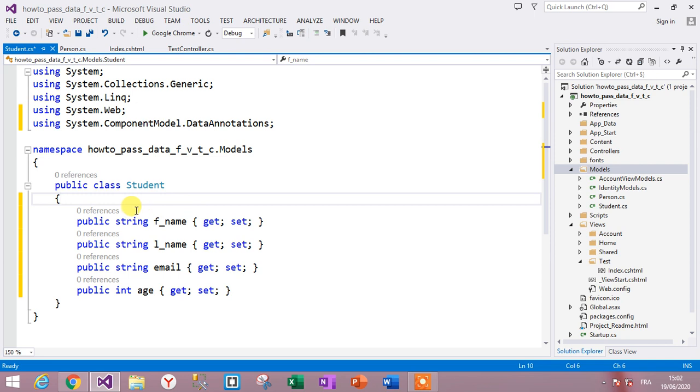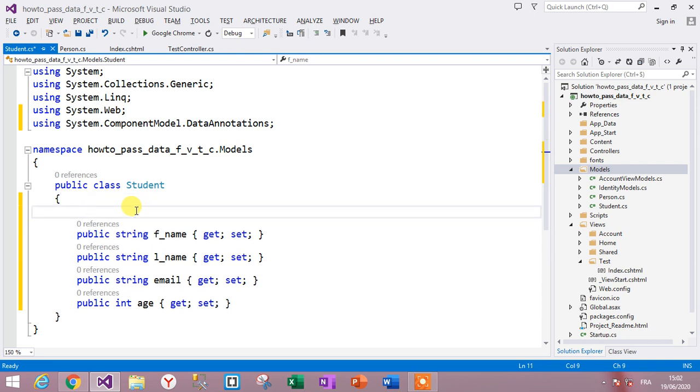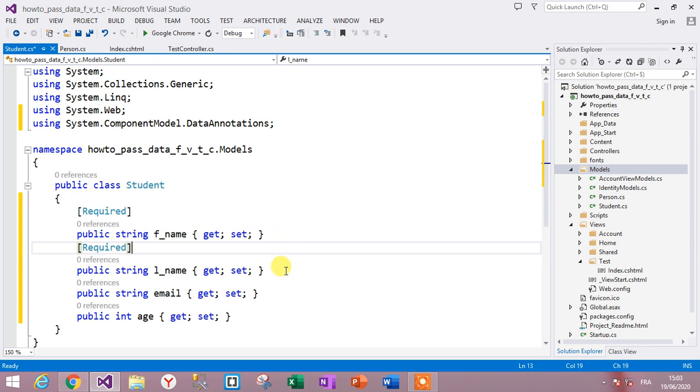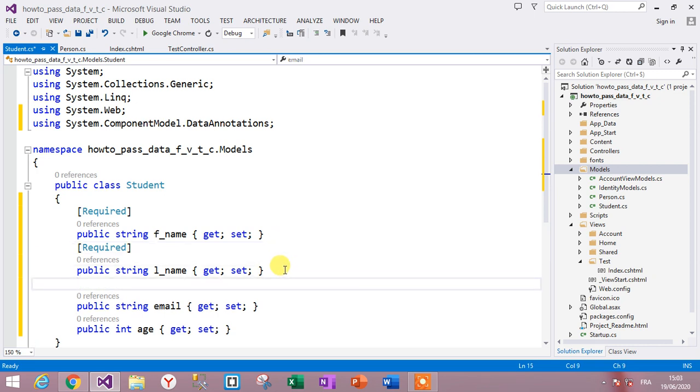So this property is required, so you use required. Alhamdulillah. Voila. Required. All the properties are required.